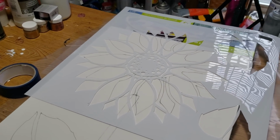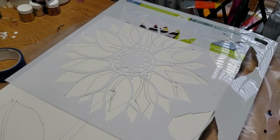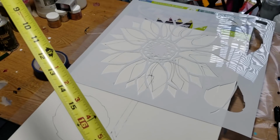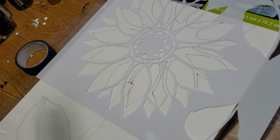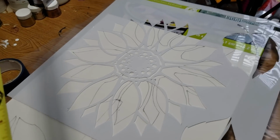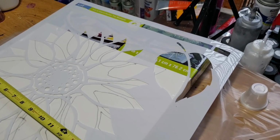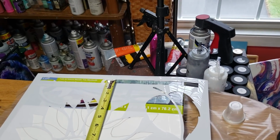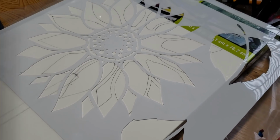Good morning to you, my beautiful friends. How are you today? I am in a wonderful mood, and I'm going to start my next project, which is going to be a big one. I found this stencil at Michael's. It's by Art Minds. Yes, Art Minds. It was $10, I had half off. It is a huge stencil, 18 inches wide by 17. That's odd. Anyway, it's of a big sunflower, and it has leaves and the stem.